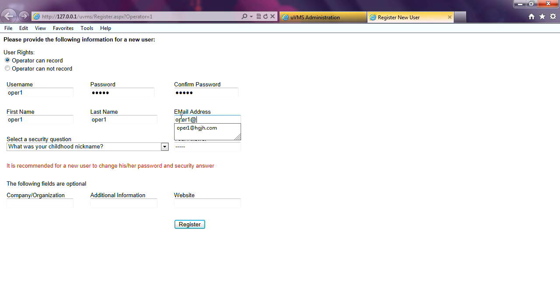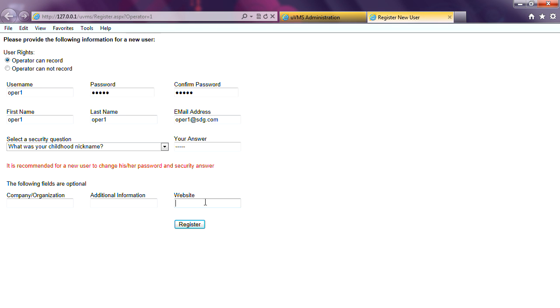Let's give it some email address. The operator can be an organization, can be a company. If you provide managed hosted services, then the operator can have a website.